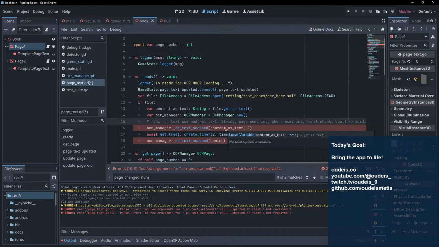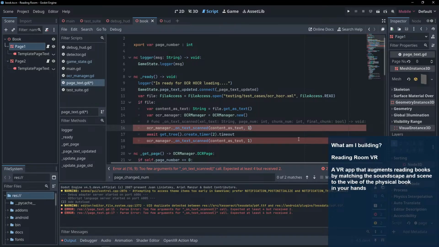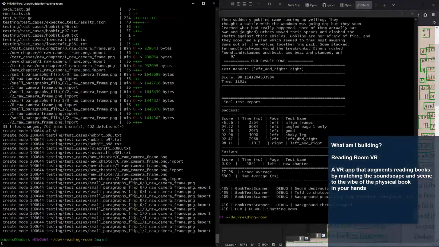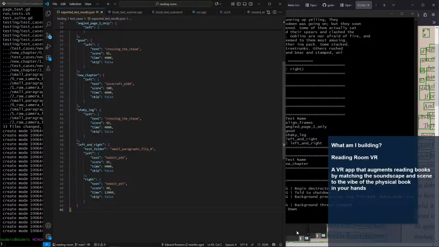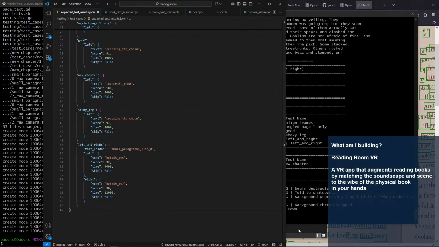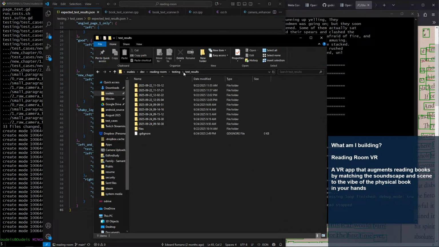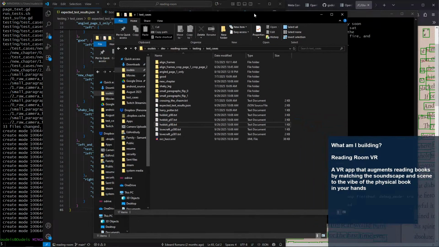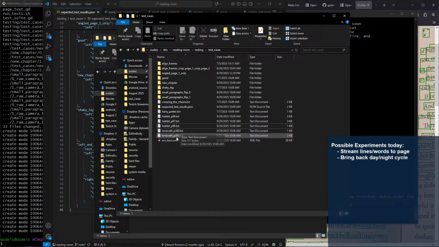So we have our content, page number. Oh, okay. Well, I think it's everything, right? Test cases, OCR Hawker. That's test results. Test cases, OCR Hawker.